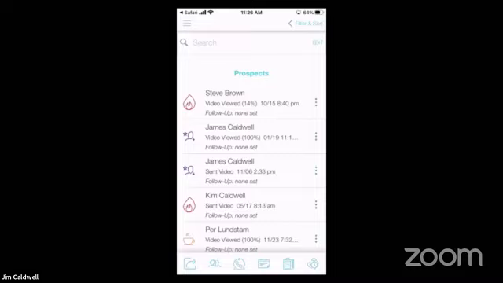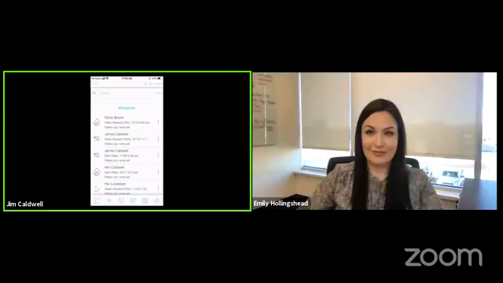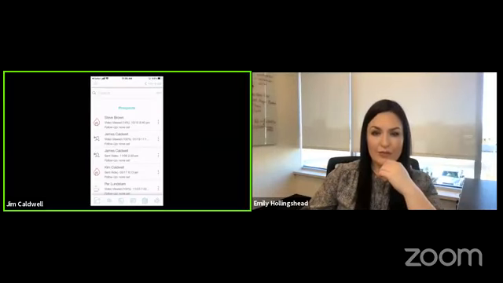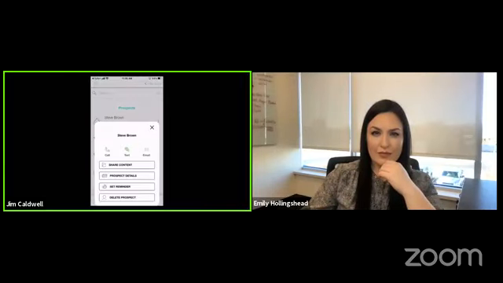And you can then sort them. Who are my hottest prospects? Who's deadwood? Who hasn't gotten back to me in 90 days? Boom, I'm going to remove them from my prospects list. So you can do all kinds of things. Notice the three buttons on the right. Click on those. Do I want to share the contact? What are the prospect details? Gee, do I want to set a reminder to follow up with that person?